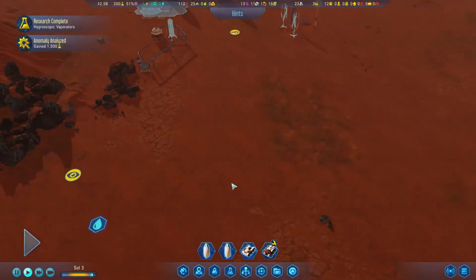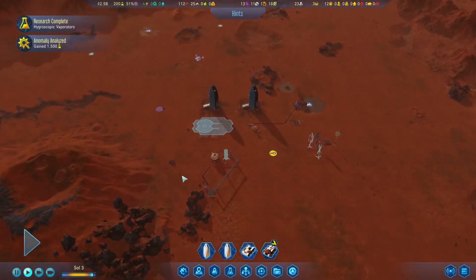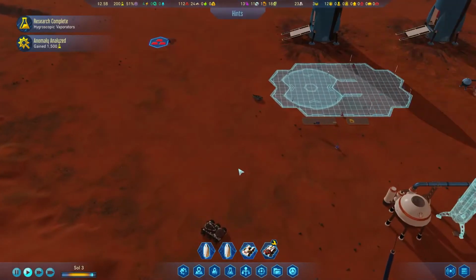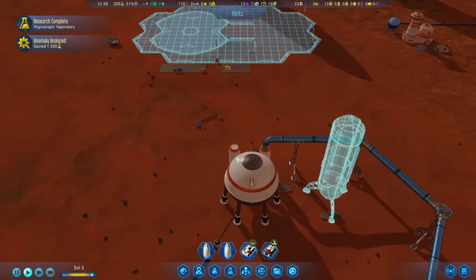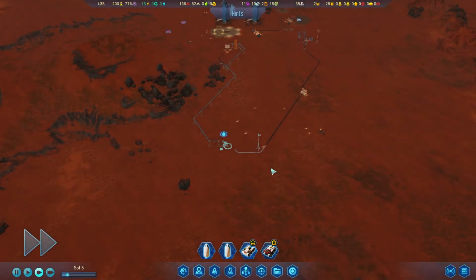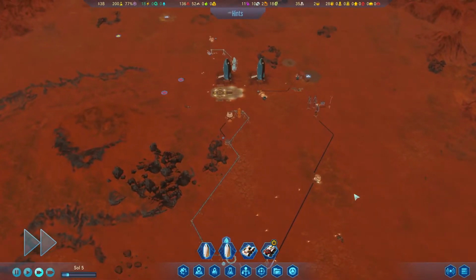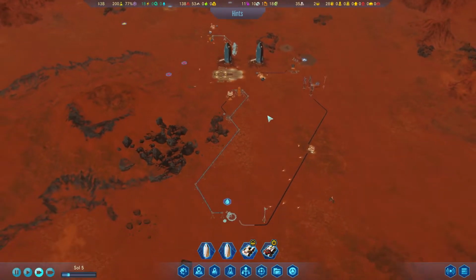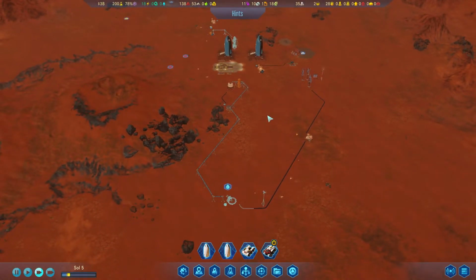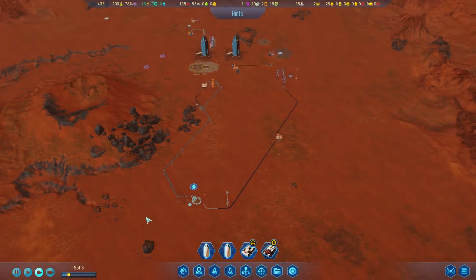Has to be repaired by drones. Where is that RC drone? Malfunctioned. No! All right, let's go repair that, please. Things are slowly moving along. This is our colony right now. It's looking pretty nice. We're getting our water generation up and we got our oxygen starting as well. So I guess we just build our dome next, which sounds fine to me.